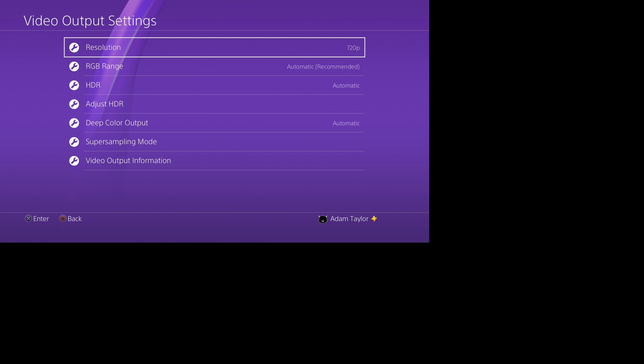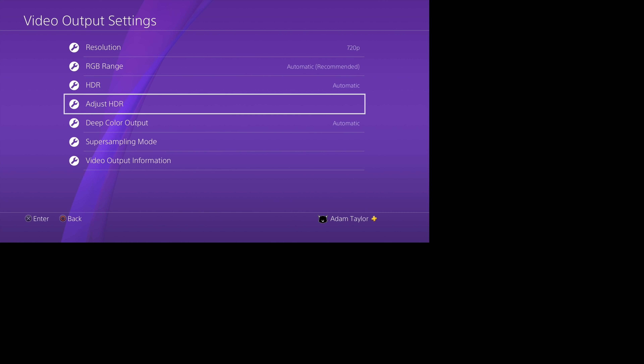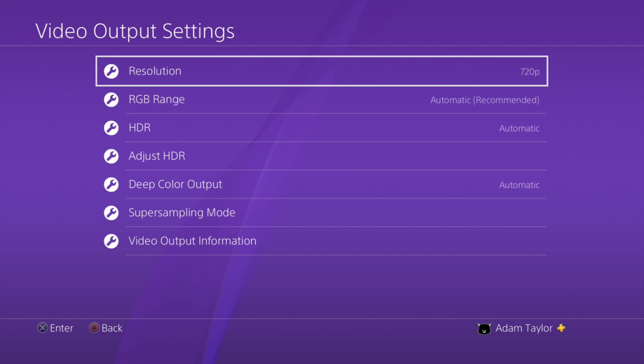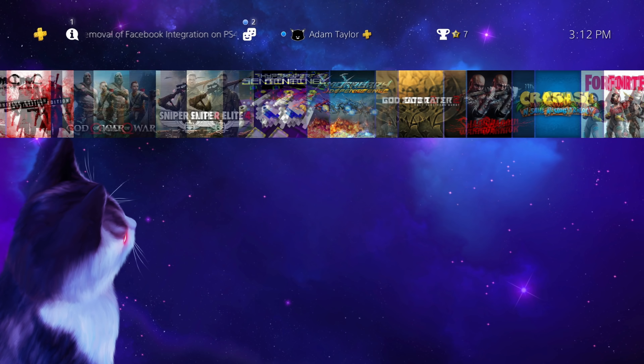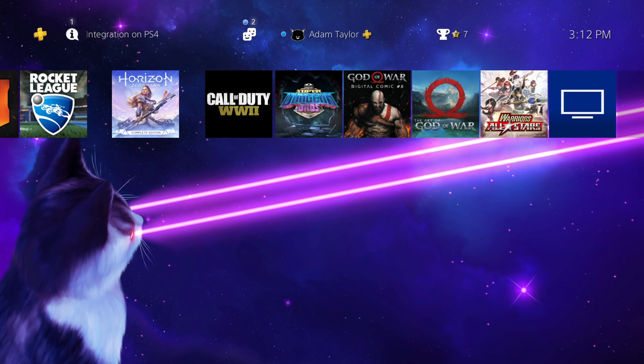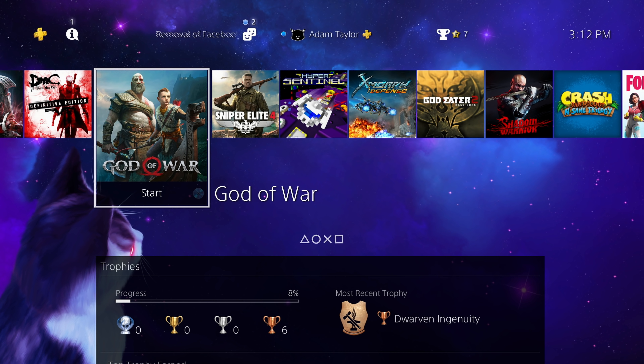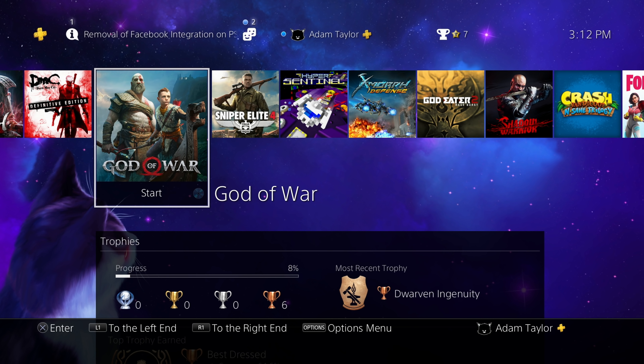Along with 4K passthrough support and 1080p capture, it does still support 720p and 1080i. Unlike Elgato's other capture cards, the 1080i is actually passed to your recording software in interlaced format, which a lot of users — based on comments I've seen — would actually prefer, but that does mean in OBS you will need to apply a de-interlacing filter.